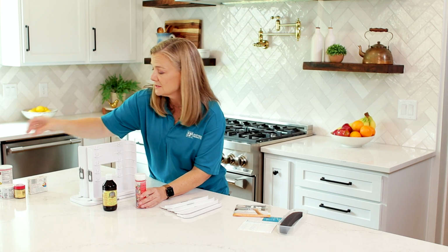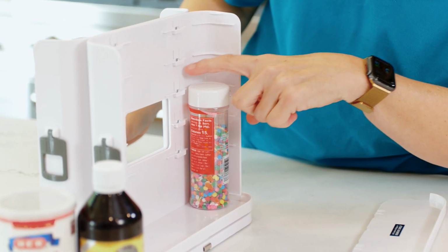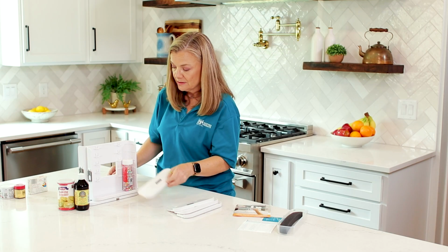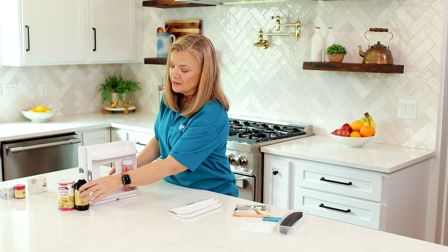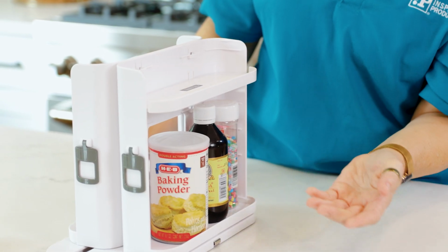So what I typically do is I remove all the shelves. I grab the tallest item that I have, and then I set it inside. You'll see that this is just above this rail, so I'm gonna have to position my shelf on this rail here, the next one above it. Two audible snaps, and your shelf is in place. Now, I can take these shorter items and put them inside.